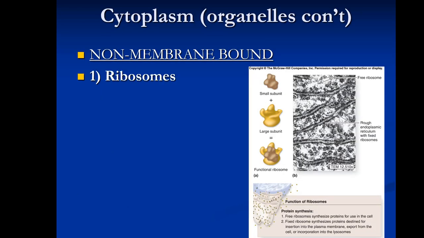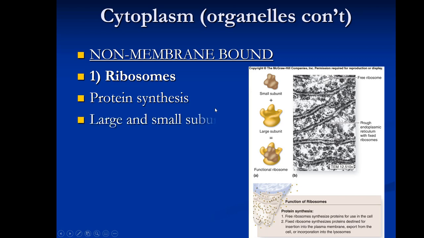All right, so other organelles, ribosomes. We talked a little bit about them, but a little more detail. They're important for making proteins, so protein synthesis. Each ribosome is going to have a large and small subunit, and between the two is where proteins are actually made. In other classes, you might go into detail into protein synthesis, and you'll talk about how the proteins are actually formed on the ribosome. But for right now, let's just know that ribosomes have two units, and they make proteins.